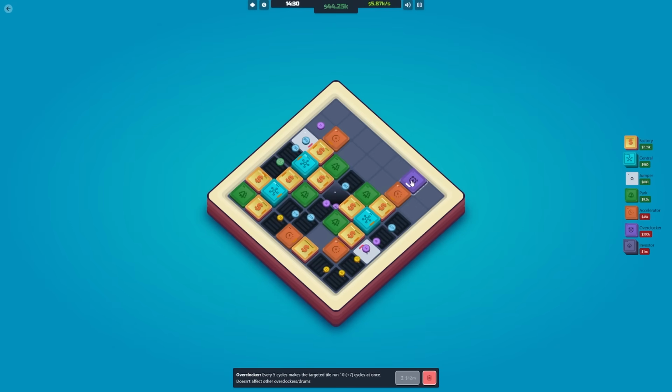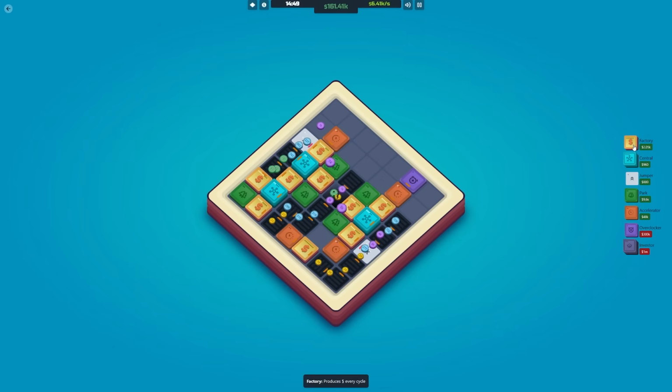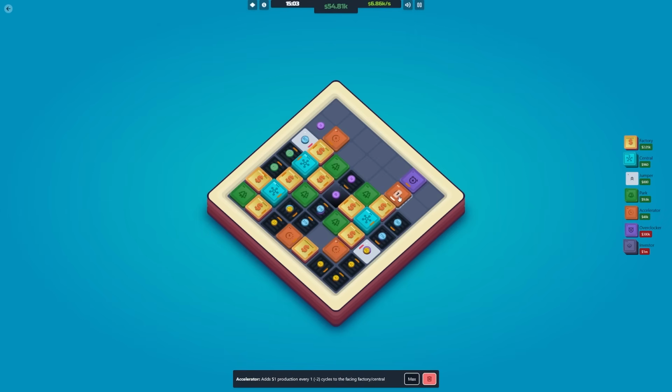So every five cycles, it makes the targeted tile run three cycles at once. It's going to get upgraded to 10 cycles at once if we pay 12 million for it. So that's going to mean that we're going to see this go doo-doo-doo-doo-doom. Yeah, there we go. Increased by a huge amount. Holy cow, this is going to start adding up really, really quickly. It really does make sense to be upgrading factories as sort of the basic building blocks as opposed to anything else. So quite like that. And it does make sense to have the overclockers overclocking the accelerators. And in fact, even upgrading the accelerator, that is pretty nice.